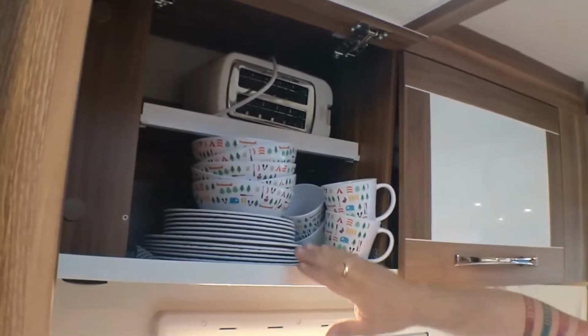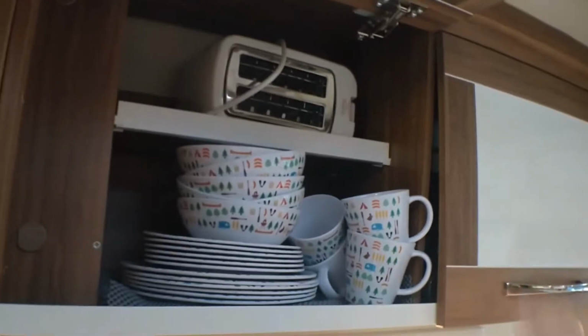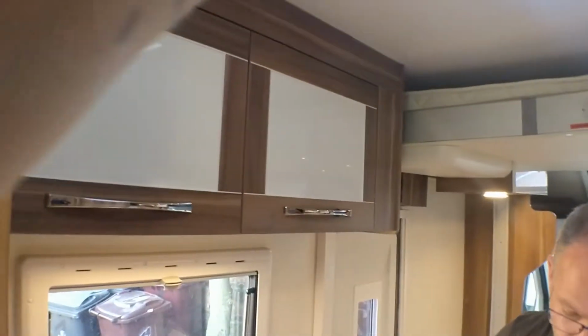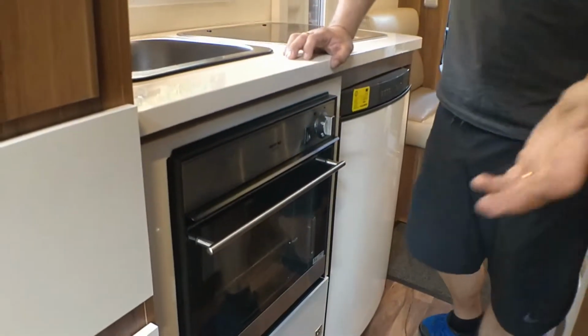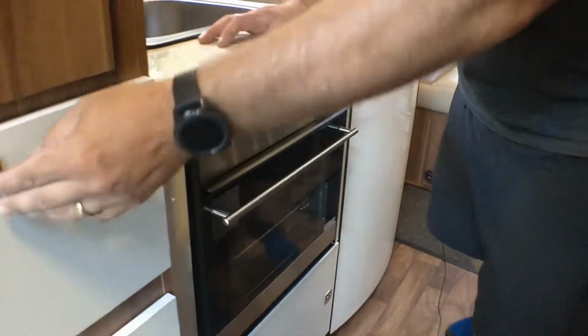In the rest of the cupboards we supply a good supply of melamine dishes, melamine cups. You can bring your own, but we do ask you don't store them up above because they can break when they fall out. Okay? Every van has a gas hob, gas grill, so if you haven't got hookup, you can still make your toast, still make your tea, you don't need the electric.